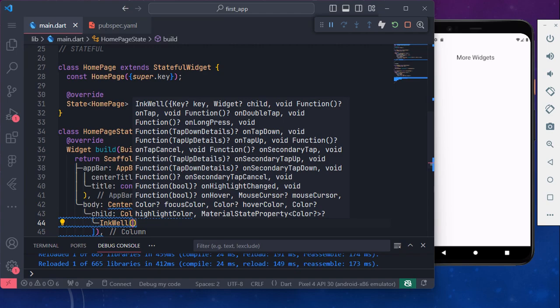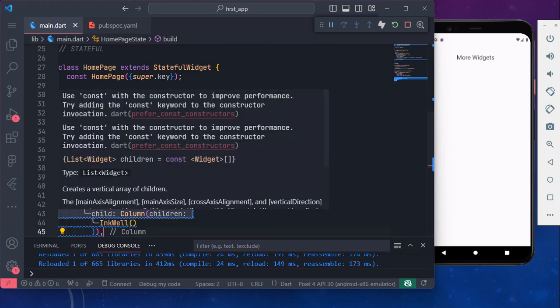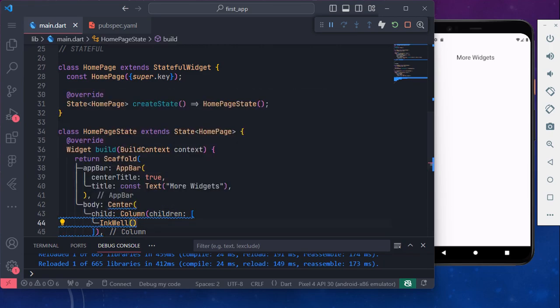The name says inkwell, a well full of ink. The ink simply means colors. So if you tap on it, it's going to cause ripples, sending something like waves.